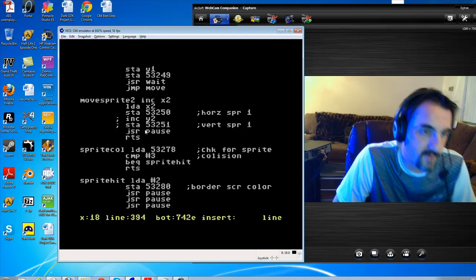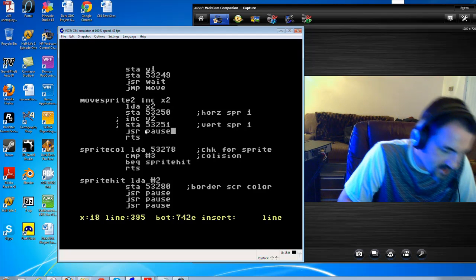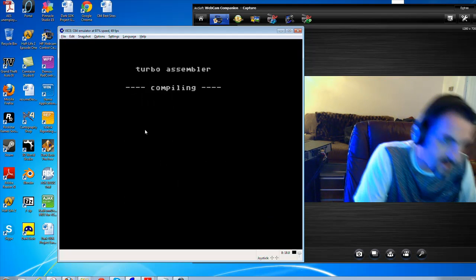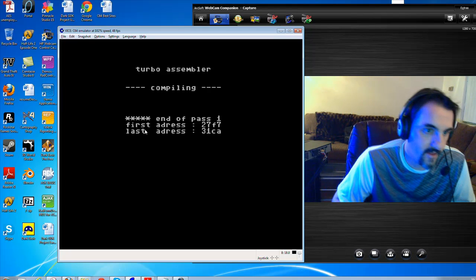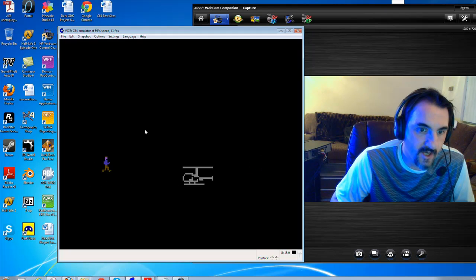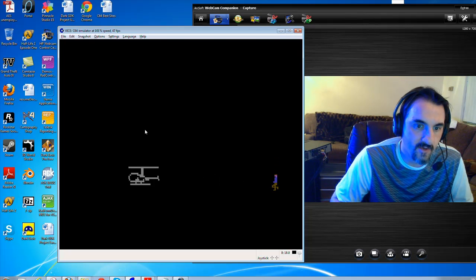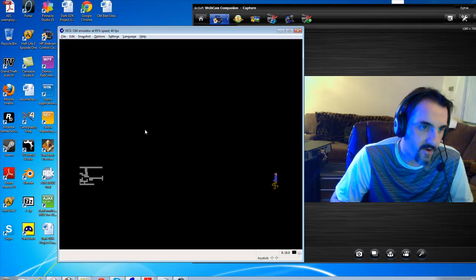53251 is vertical. So, okay, that would get it moving. Now, let me show you again what I'm talking about. We'll get that running here. Now, see where it's moving at? Watch where my man's at here. My man can go farther than this helicopter can, so he can go all the way over to here. But notice the helicopter can't go over that far. It's hitting that line, that area of 255, and it's flipping back to 0.